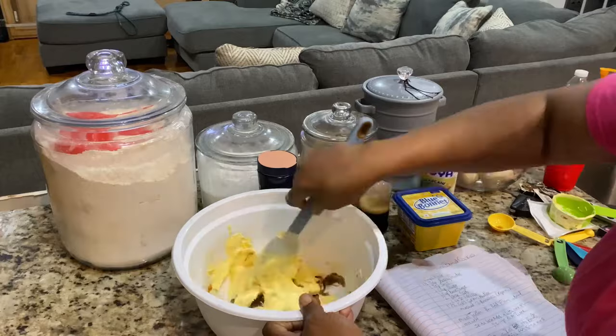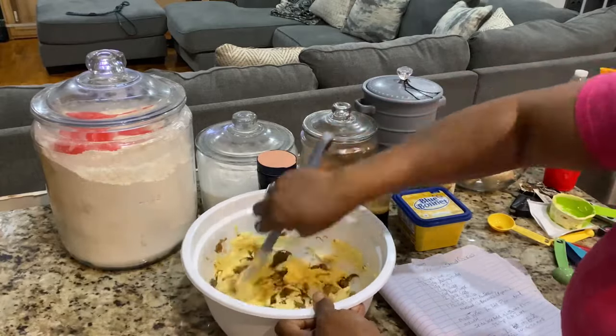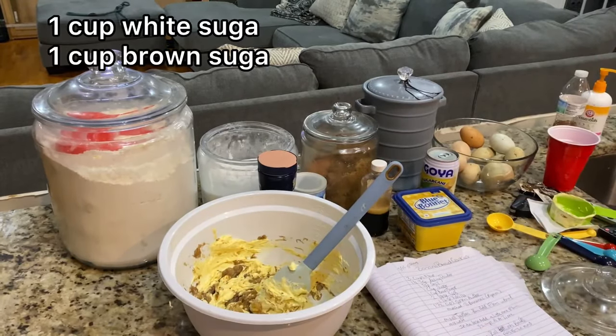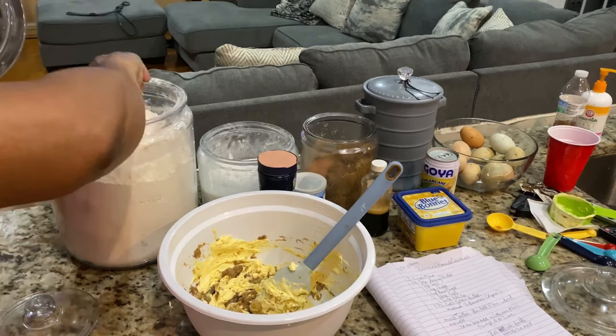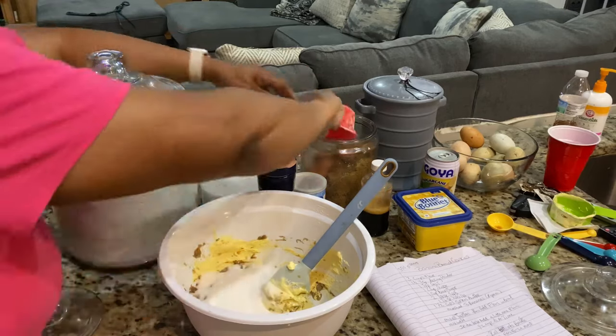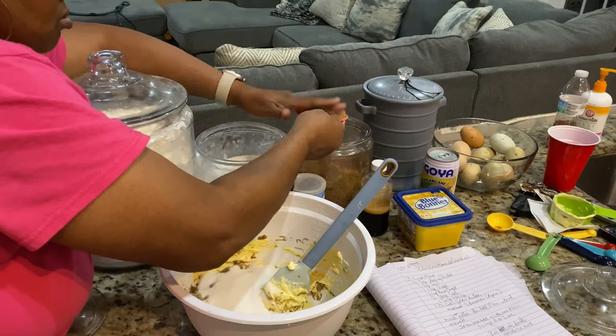Next, I'm gonna add my sugar and brown sugar, so I'm gonna give this a good whisk to get it all mixed up together. And then I'm gonna add 1 cup of white, 1 cup of brown. That's to start off. I will be adding more of the brown and the white sugar, but I did that because I wanted to taste it later. I didn't want it to be too sweet. I wanted it to be just sweet enough.